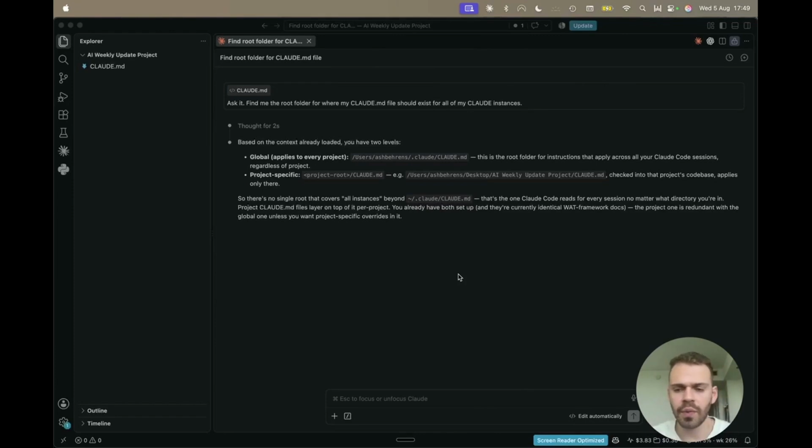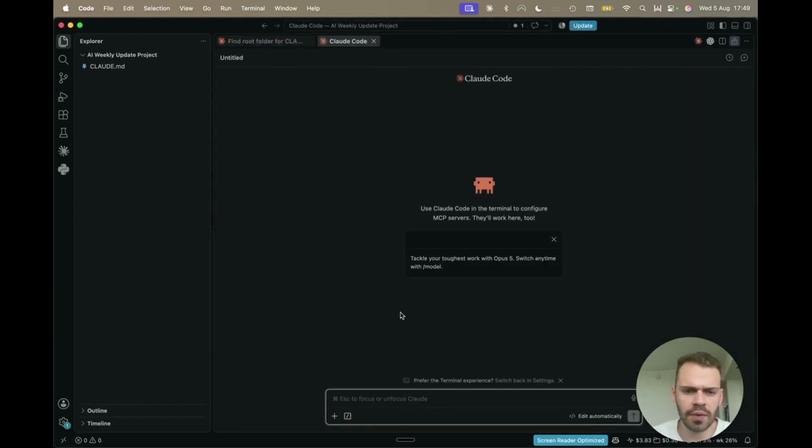So once you have that in, we're going to start a new Claude instance. So you can, once again, go ahead and click up here, start a brand new Claude instance. And this is really where we're going to start the project. This initial prompt is going to be essentially the starting level of what we're trying to accomplish.